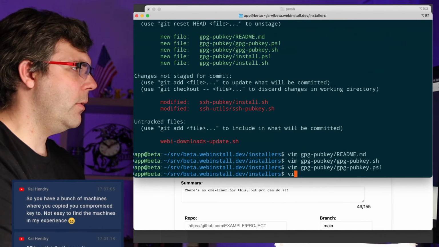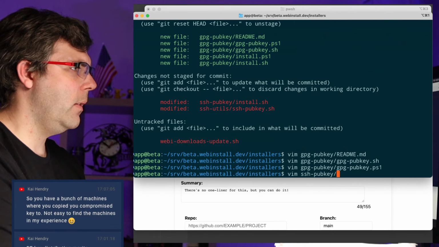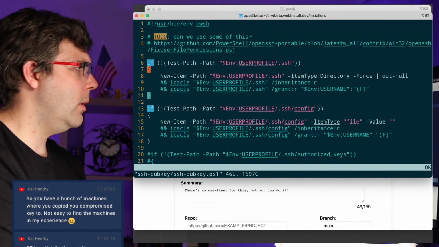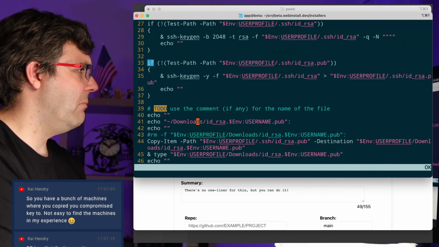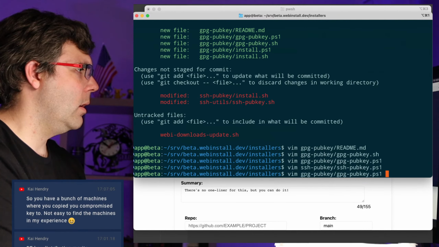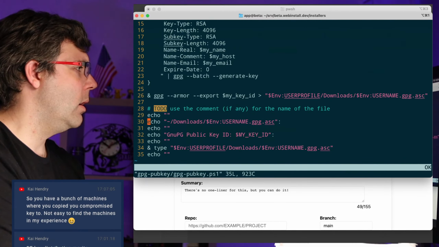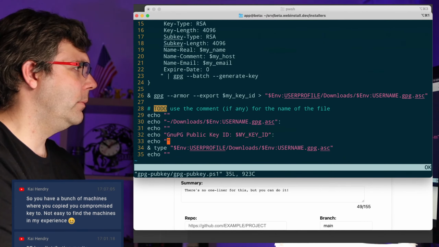It's there in the SSH version for Windows, right? SSH pubkey, SSH pubkey PS1. I don't know.